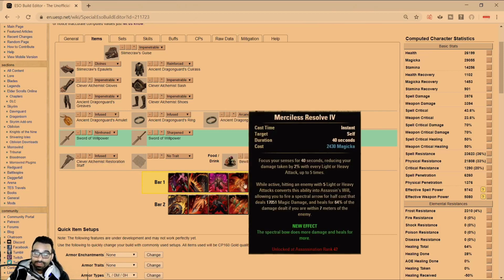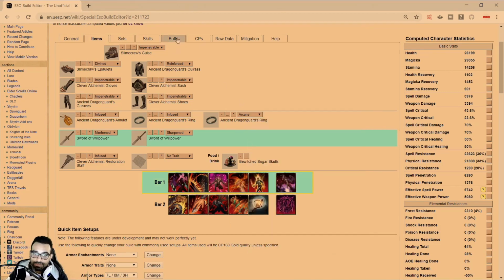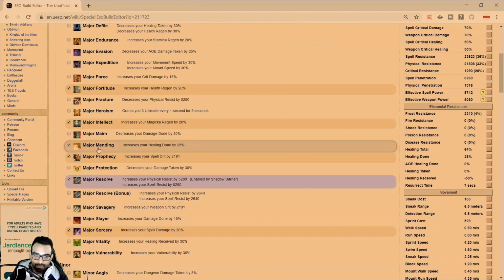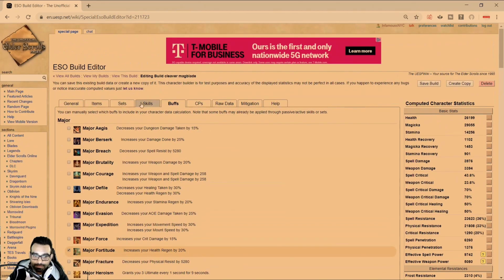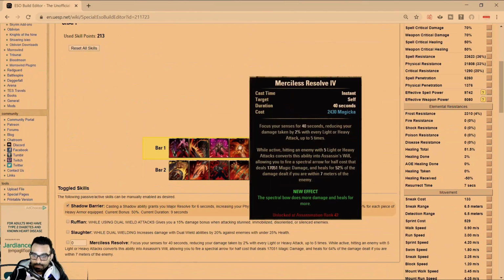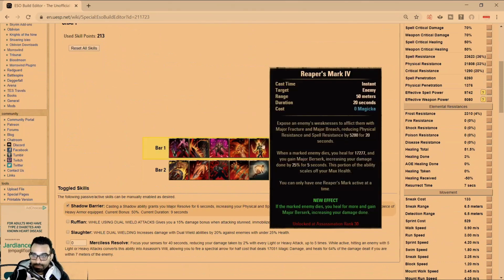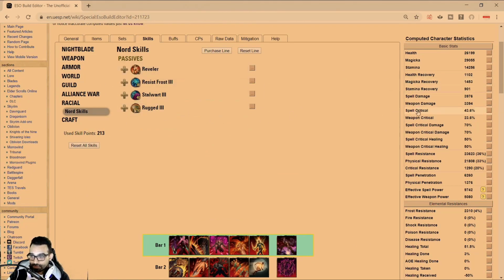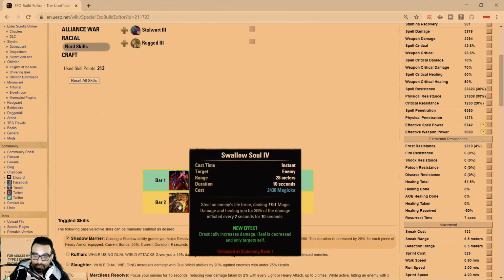You can see the tooltip on the Merciless is coming in at 17k, and of course I gotta take off the major mending because it should be like 51% for the heal. Yeah, 52%. You can see it's 17k, fully buffed up. Running Reaper's Mark on the front bar because the passive gives you extra spell critical. Running Swallow Soul. On this build that I was playing recently, I was running with Rapid Regen.